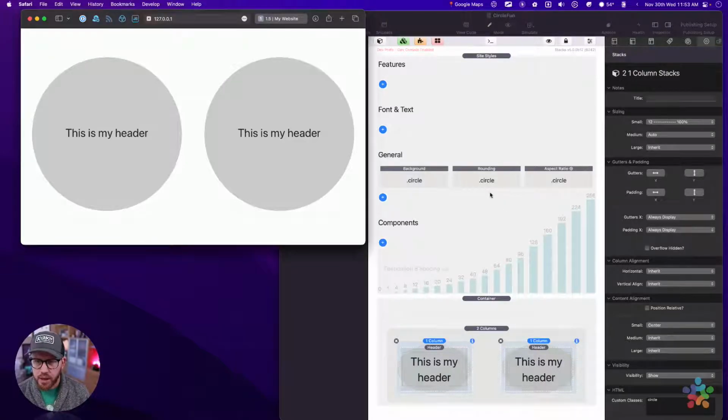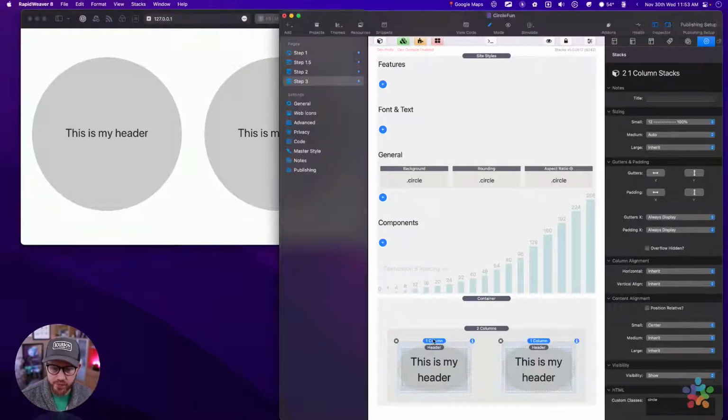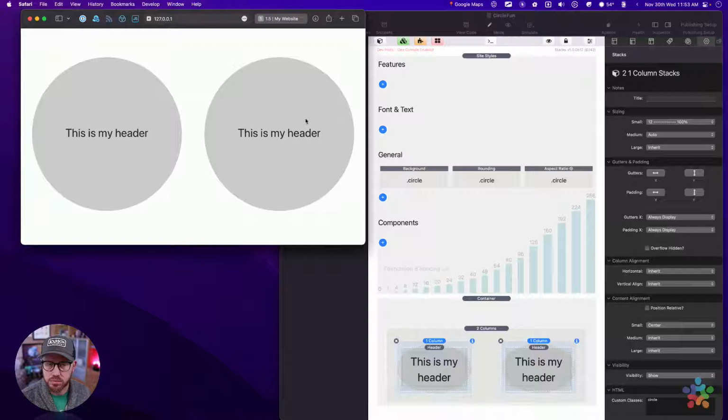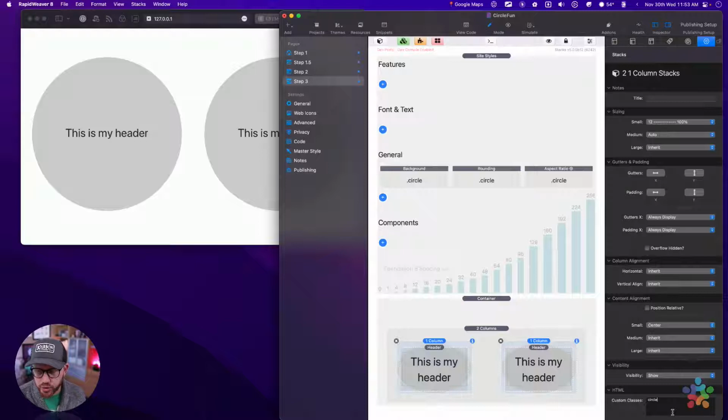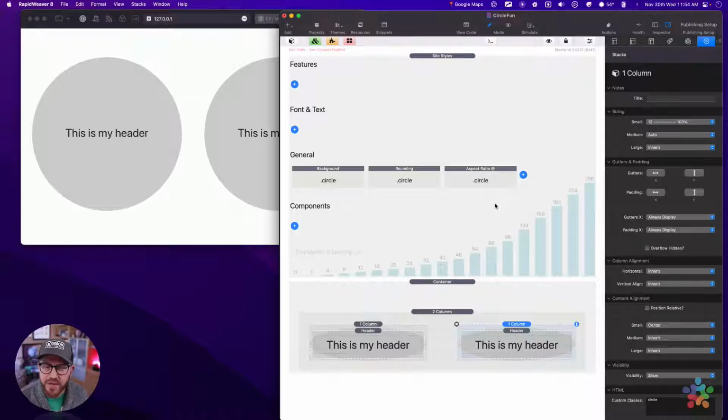Let's say I want to have different color circles. But I don't want to recreate. Let's say I want to make this first one a blue circle, and I want to make this second one a red circle. So you might be thinking, well, okay, so now I need to create a red circle class. And then on the second column, I need to create a blue circle class. And does that mean I need to duplicate all of these swatches here and create 2 of them? No. Remember, Foundation 6 is all about efficiency.